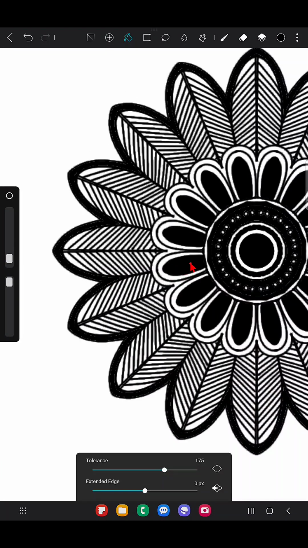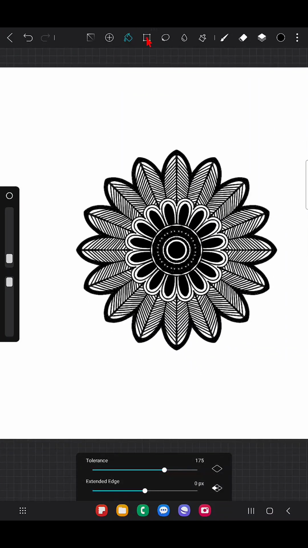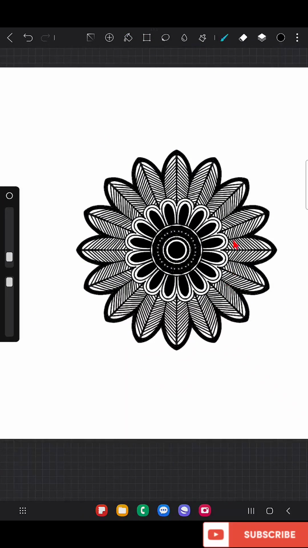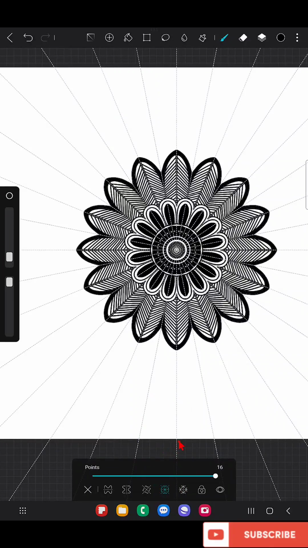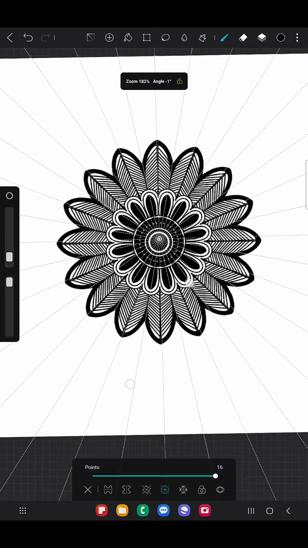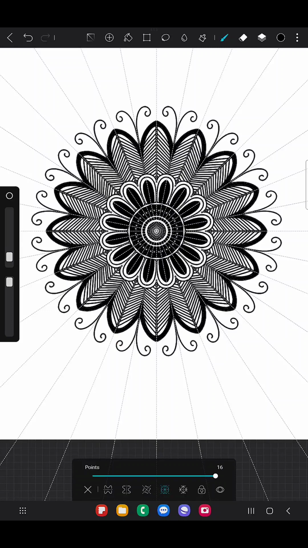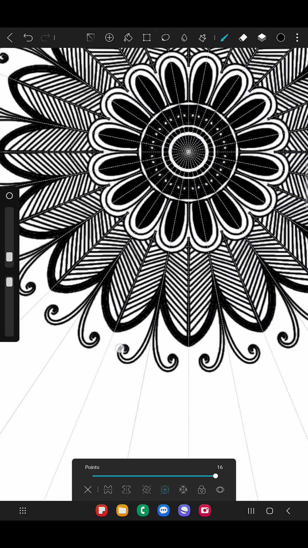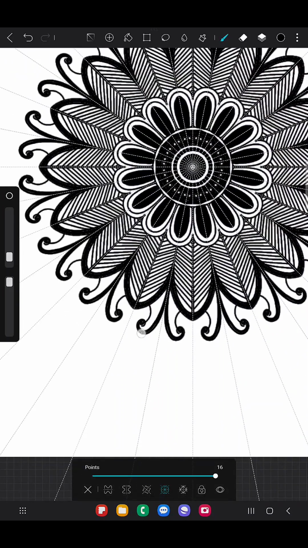Here you can see the fourth tip is filling the color using the bucket tool. You can fill like this also, because it is not separated sections, it is all connected, so that is easy. But the problem with the bucket tool is, when you switch on the bucket tool to fill color, the symmetry tool gets switched off on its own. Again, after you finish using the bucket tool, you have to go to the symmetry tool to switch on the ruler again. So that's the thing.